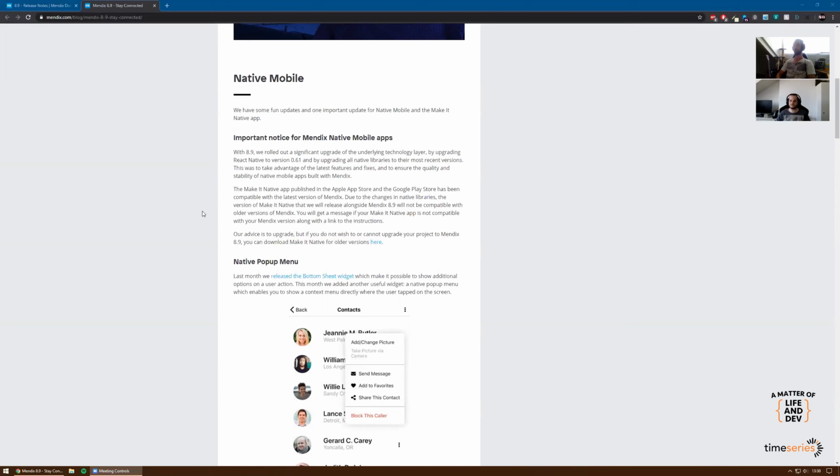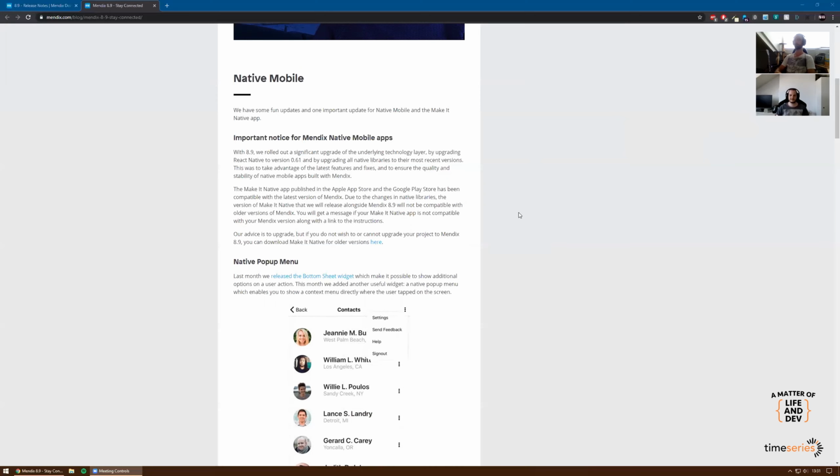I can imagine that would be very interesting. Seeing that React Native is still in a zero version, I think upgrading to the latest version is always nice. I can imagine there'll be a lot of new functions and features in stuff like this, also updates. But if you, again, for some reason can't upgrade, you can still download an older Make It Native app version, and luckily the links are in the blog. I think that's pretty necessary, to have those still available.